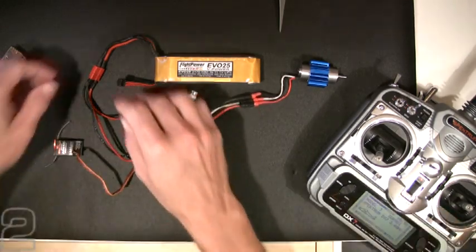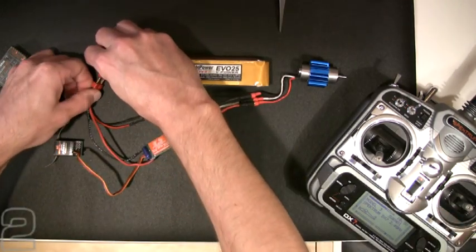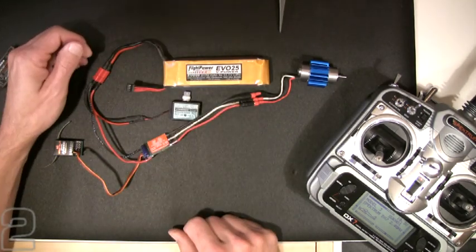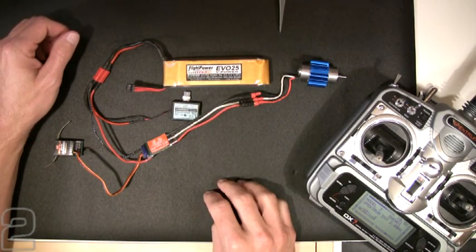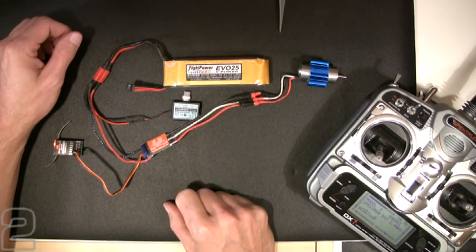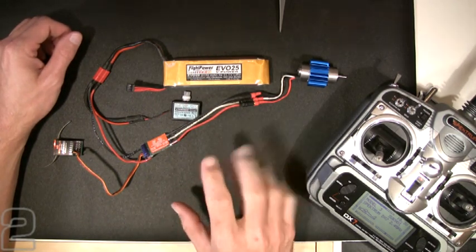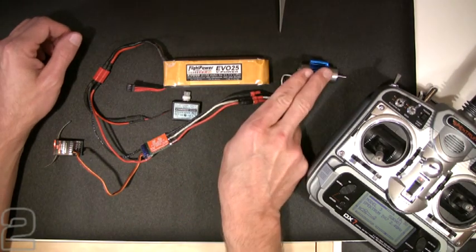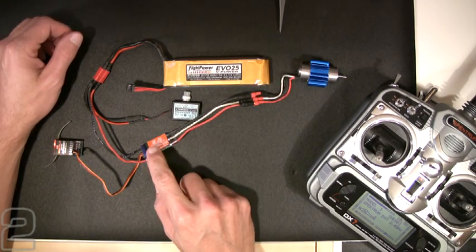Let's go ahead and listen to those again. We'll disconnect the flight battery and reconnect. That first triple count is how many cells are actually connected. The two rising tones indicate that the battery is actually armed.